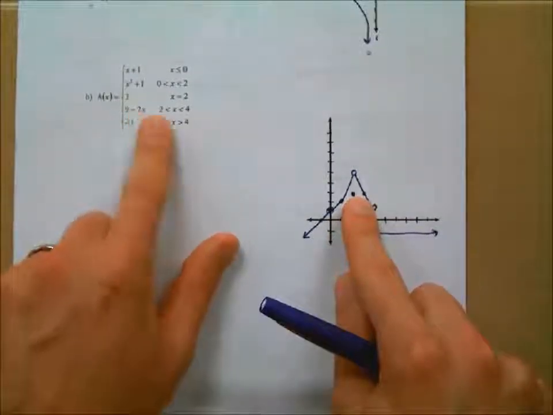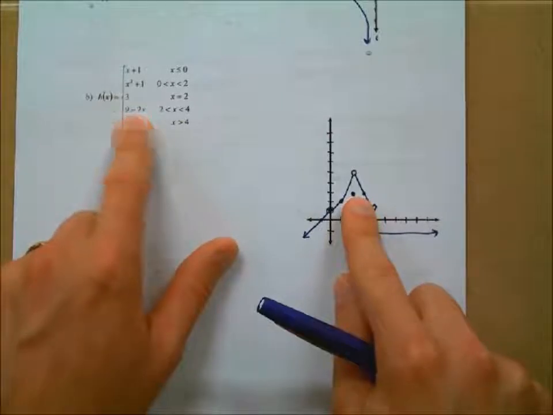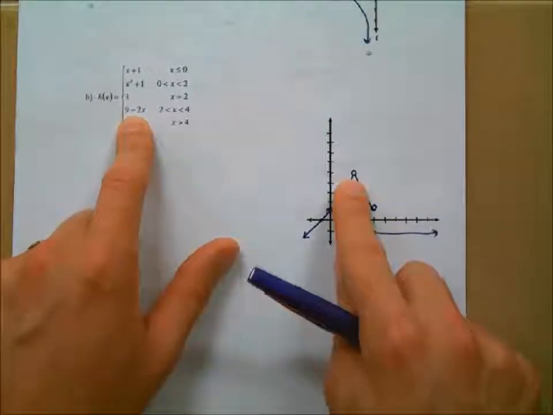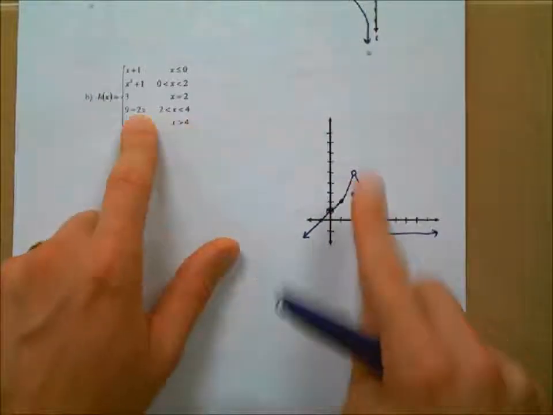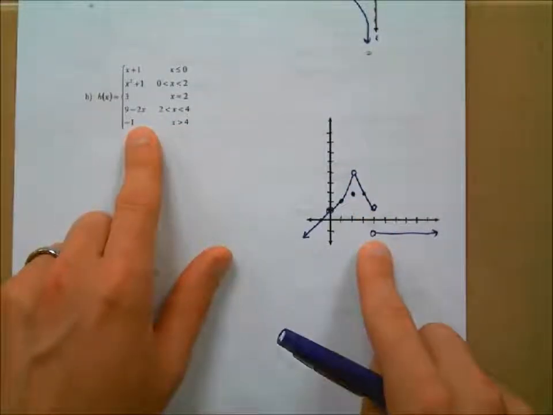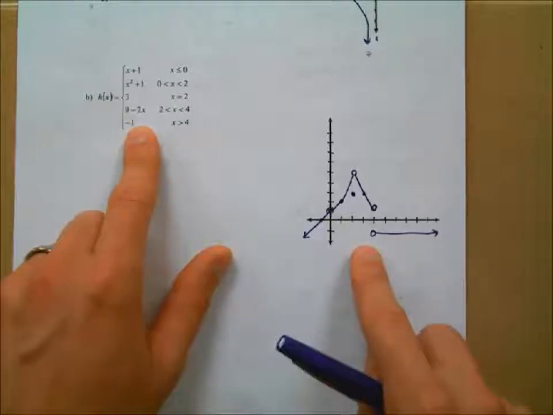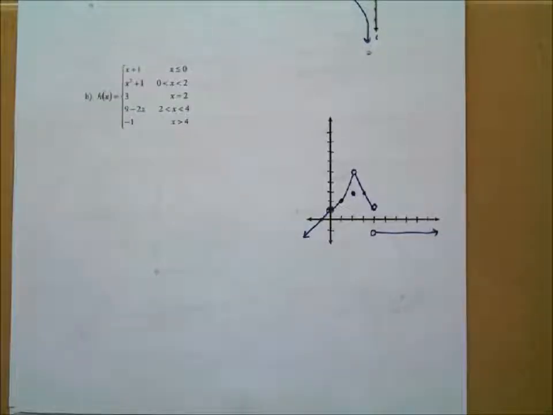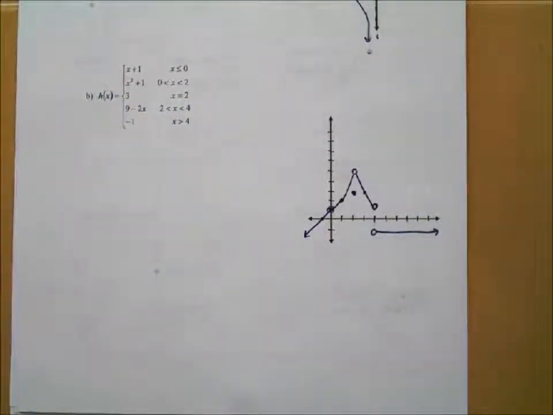Okay. And then finally we start with x value 2, plug it in here. 2 times 2 is 4, 9 minus 4 is 5. So again, we're back at the 2, 5, but it's an open circle. And then do 3, and then 4, open circle there, and then finally for any value greater than 4 will be a y value of -1. So there's what our piecewise function should look like.